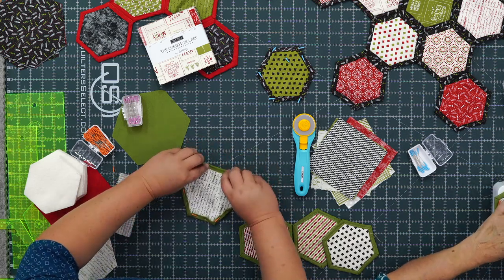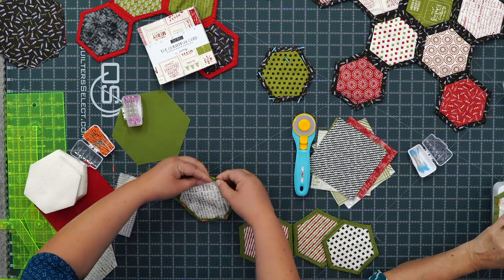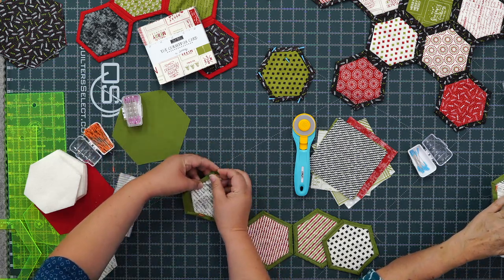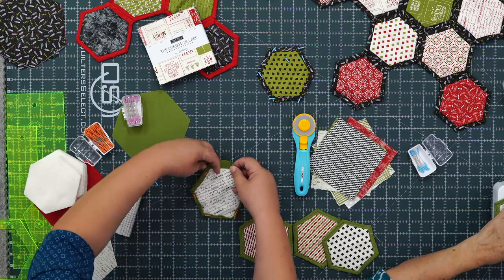We were so excited when they told us they were going to do pre-cut batting for these too. Oh, what a time saver. What a time saver for us. It's something that has made this look even more doable because it's one less step in cutting.